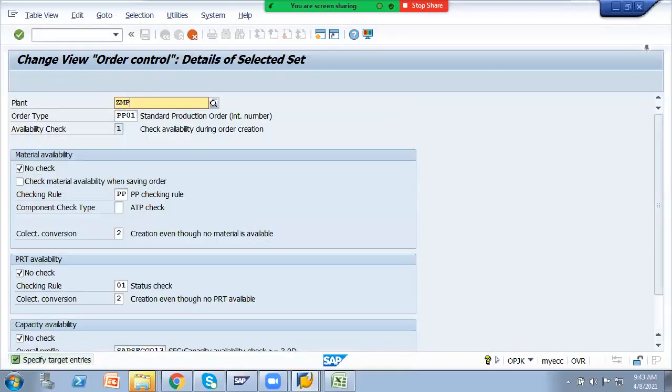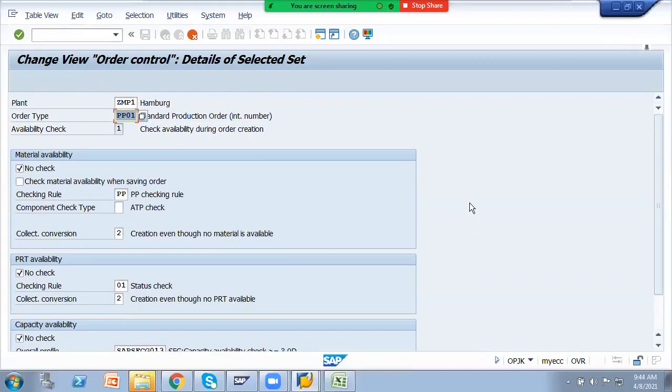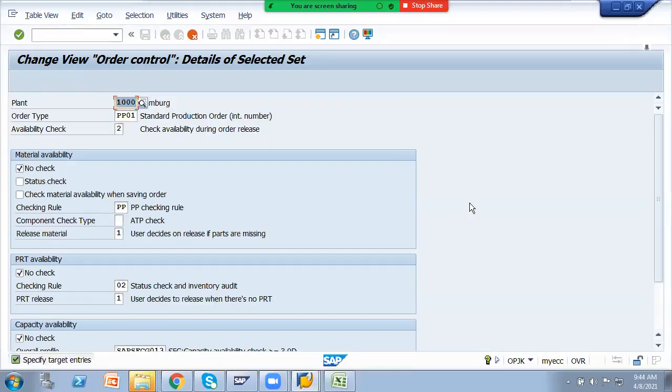Enter the plant GMP1, order type PP01. And again, use GMP1, order type PP01.